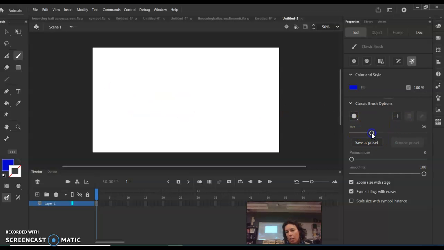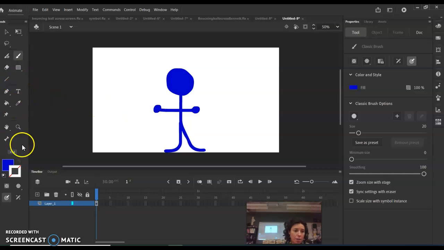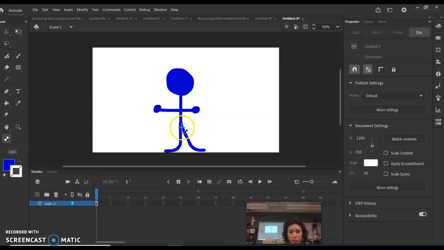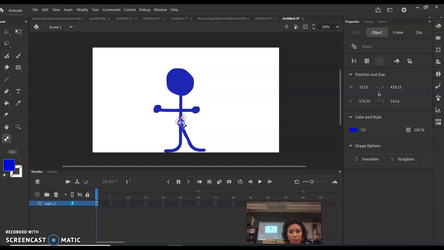You can adjust your brush size here. So I'm going to leave my brush size kind of large to do the head. Then I'm going to make my brush size smaller and do a basic body structure. And you guys can feel free to do this. Make sure your stroke is off, because I have to make sure my bone tool does function, that I've walked through this correctly.